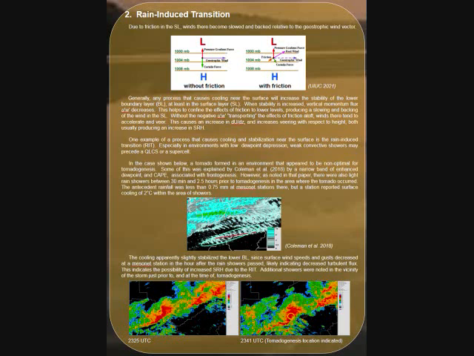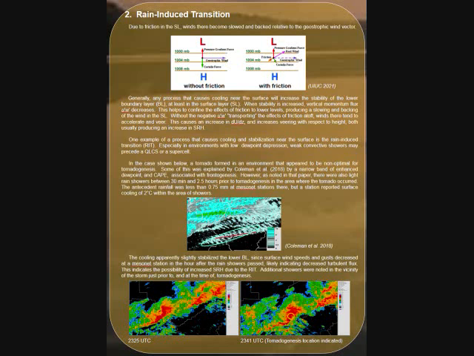We're starting out with a very elementary graphic here that shows how without friction you have geostrophic wind. With friction, because the frictional force slows the wind down, it also tends to back and flow across the isobars a little bit. So friction causes slowing and backing of the wind. Now, this occurs because of friction with the ground.